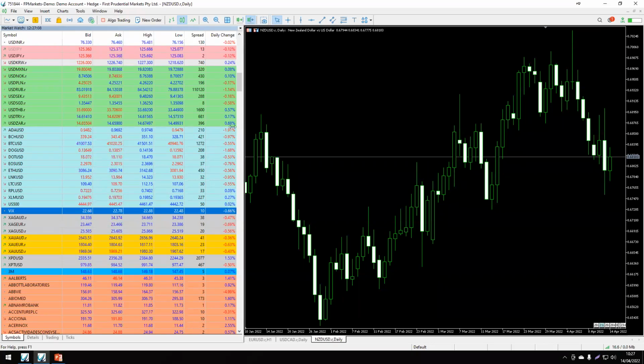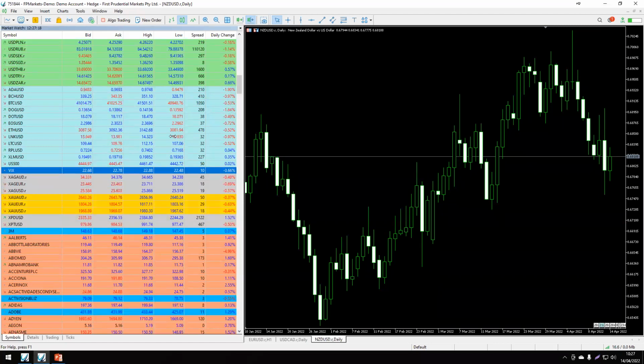Okay, we are pretty much lower across the board in the currency and crypto markets. For the currency market right now, you can see where you are. With metals, you can see we're lower. Again, with silver, we're lower. It just gives you a really good quick snapshot of the market.